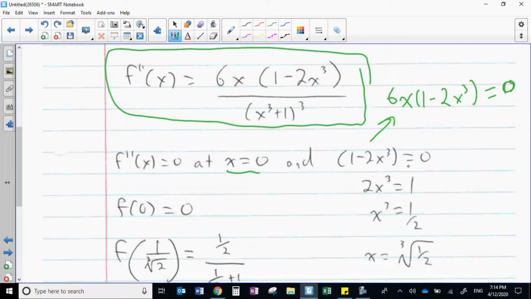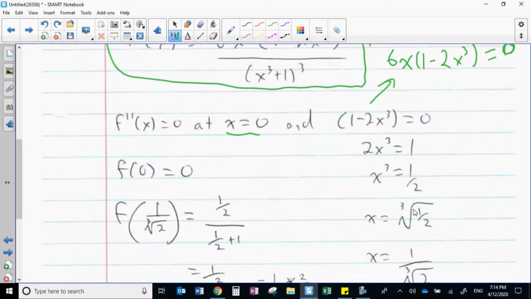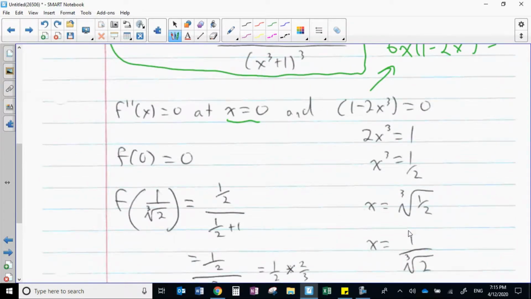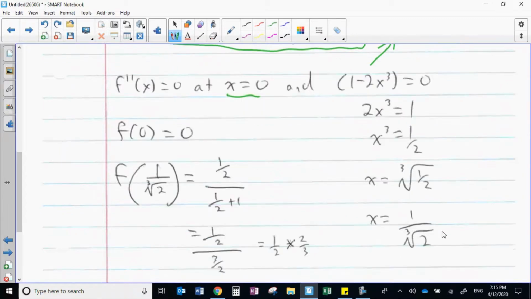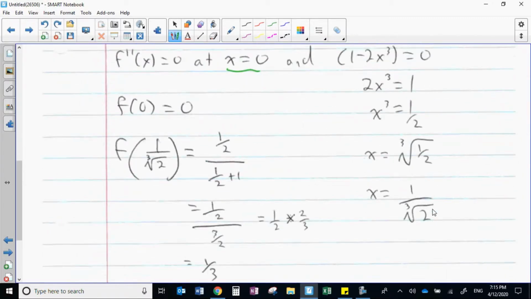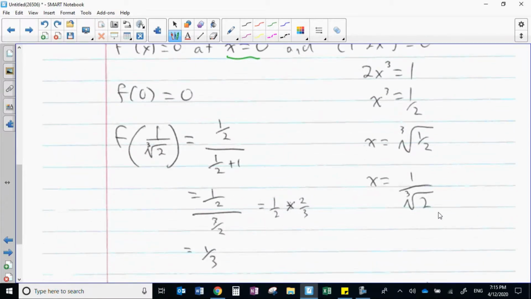Solving that gives me 2x cubed equals 1, x cubed equals a half, x is the cube root of 1/2. Now you can cube the top of that. The cube root of 1 is still 1, and I get the cube root of 2 here. I'm going to say that's about 0.8. I'm not sure off the top of my head, but I've got that down below. If you plug in x equals 1 over the cube root of 2 into the original function, you can do that because x cubed equals a half. The original function was x cubed divided by x cubed plus 1. So I just plug in a half for x cubed and a half for x cubed, and I get 1 over 3/2, which gives me a third.